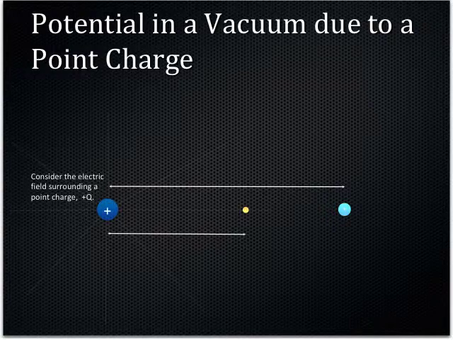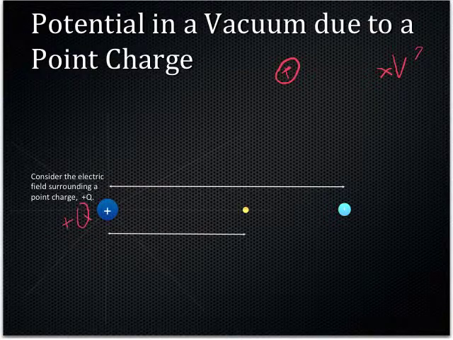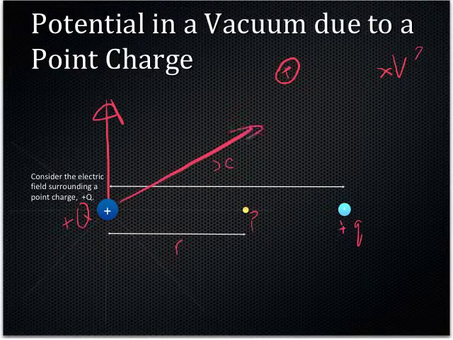What we're going to look at is, due to a charge, what is the potential at a point there? Having this situation set up, we've got a plus Q charge there. We've got a distance r, a point P, and a small charge. We're going to consider the electric field, which you can see in the background here around this positive charge, and look at it around these two points.